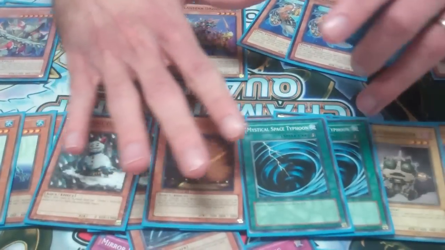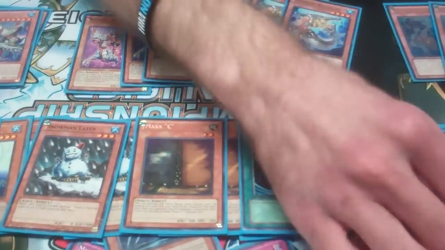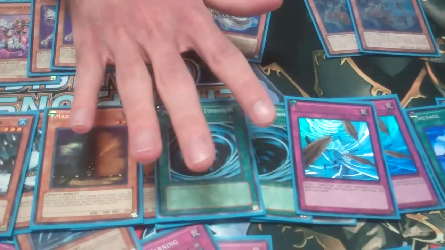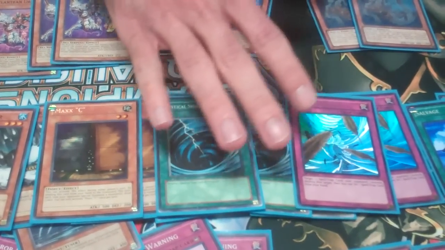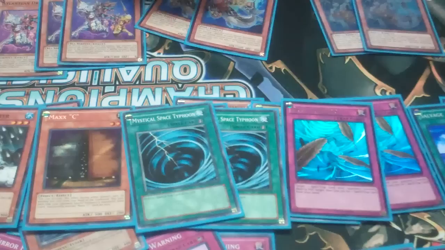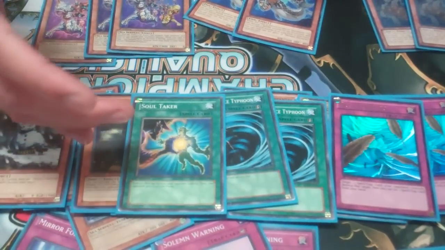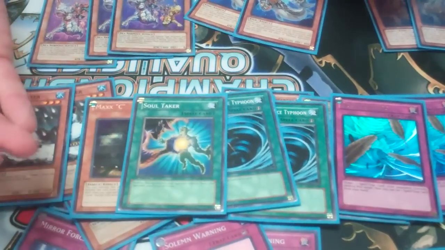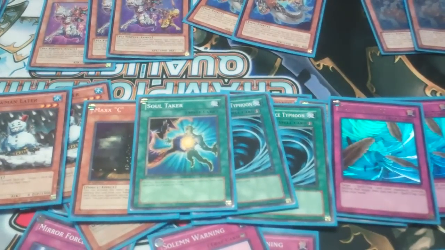In the side deck, the 2 MST is a big problem for this deck. That was 2 Dust Tornadoes. This deck loses to Macro Cosmos, to D-Fissure, things of that sort, so you need to have these in there. These need to be coming in game 2. Soul Taker, just for the Hero matchup, Chaos Dragon matchup, just random things. Chaos Dragons was my one loss today, so I think you definitely need to work on this a little more for Chaos Dragons.